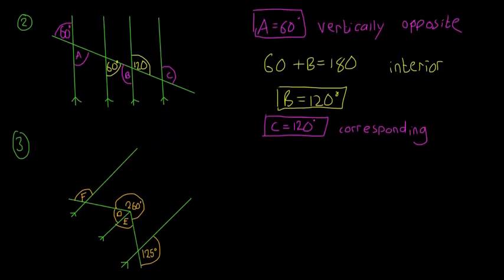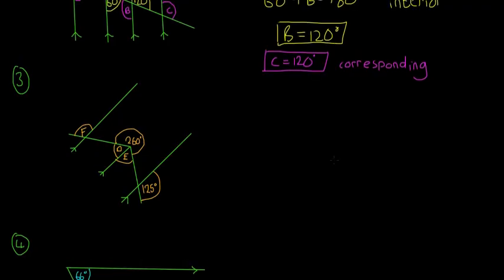Again, remember to try and pause it and give it a shot yourself. So here we have 3 parallel lines, and we have 2 straight lines meeting in the middle there. They're parallel because we have the little arrows there. So we have the angle F we want, the angle D, the angle E that we want. We have that this entire thing is 260 degrees, and we have that this is 125 degrees. So we need to find F, D, and E.